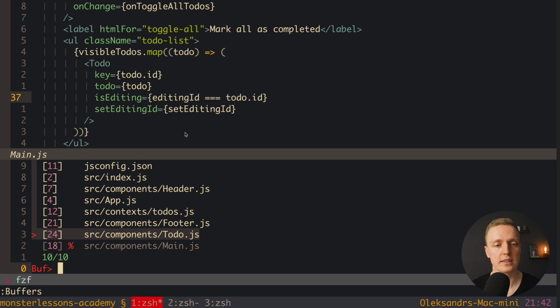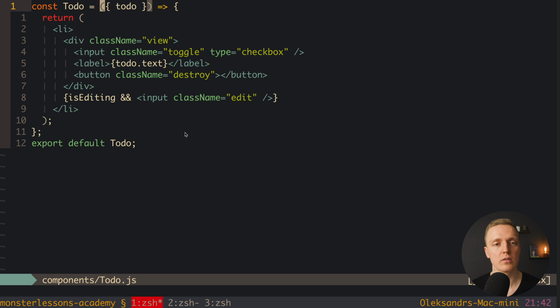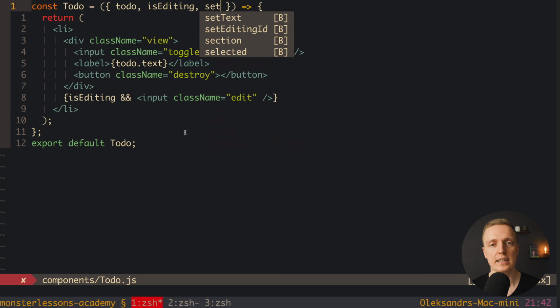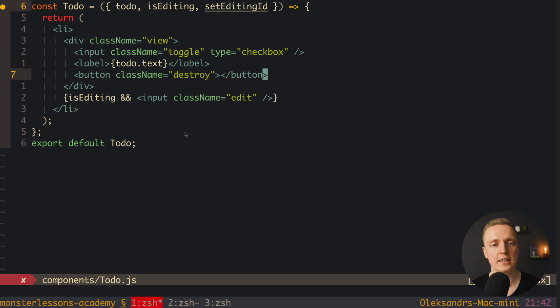Now let's jump back inside to-do, and now we know that here we are getting this property isEditing and set editing ID. And this isEditing we already used here, but set editing ID we want to use on double click on this label. The problem is here that we can't really just directly call set editing ID because we must pass ID inside.